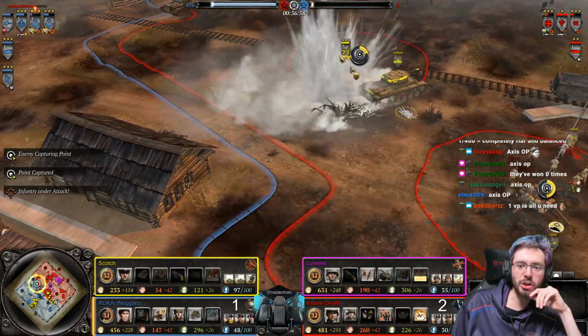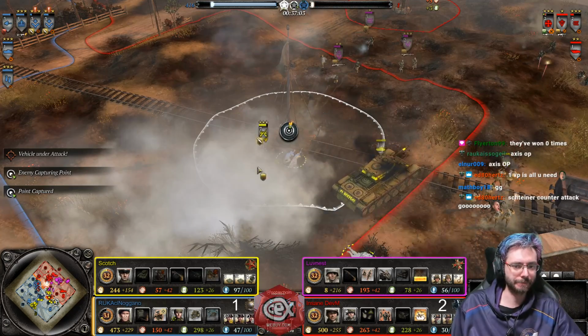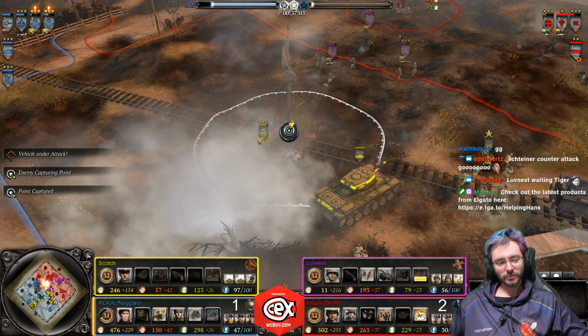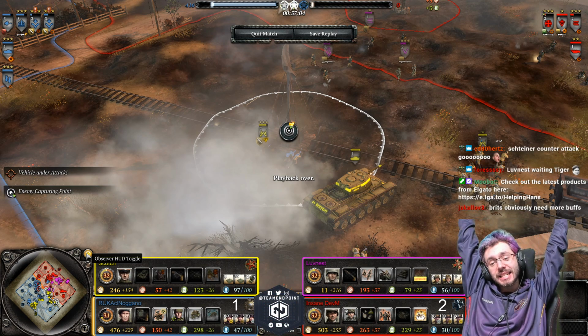And there goes the cap. As soon as that's decapped, the Allies win the game. And GG! Well played to Scotch and Noggano. They did very well, but the Axis, I don't know, man.